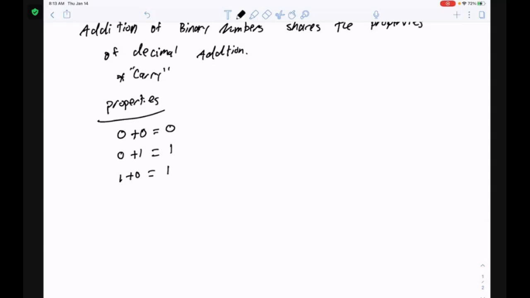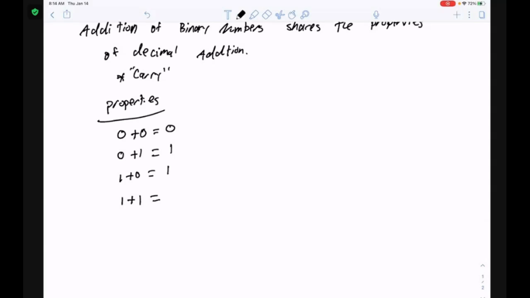The next one is the tougher one. 1 plus 1. Now think of binary. This is the one that you're most likely not going to get right off the first shot, like the other ones being obvious. But remember, in binary, the only options of the values are zeros and ones. So the answer cannot be 2. No, the answer can't be 1, because then 1 plus 1 equals 1 wouldn't be true.